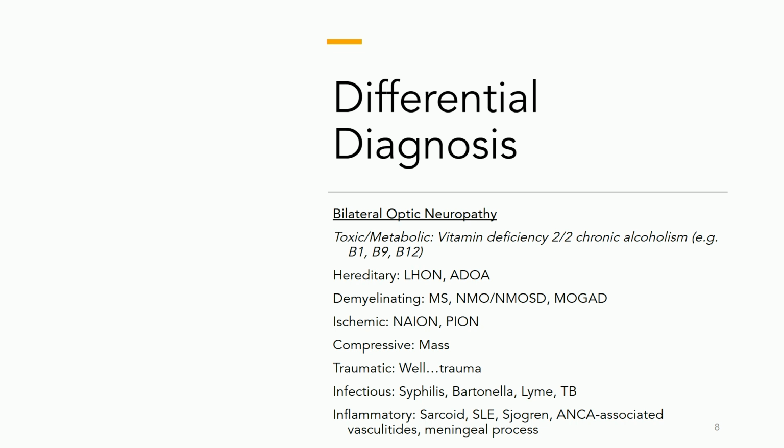Now, there are other things you can think about too, and when you approach any field of medicine, it's always important to establish a wide differential. So hereditary causes, which are less likely, are Leber's hereditary optic neuropathy versus an autosomal dominant optic atrophy. Again, earlier presentations would be more common with that. A demyelinating process, or an ischemic process like an NAION or a posterior ischemic optic neuropathy. Could it be a compressive issue, like with a mass? No history of trauma, so obviously trauma doesn't seem to be high on the differential. And you always have to think about your infectious and inflammatory etiologies as well.